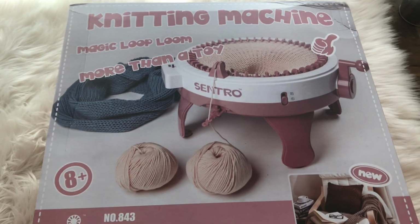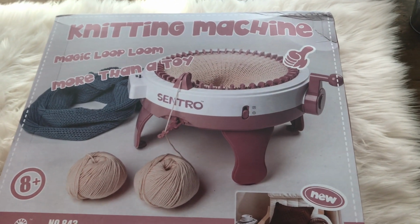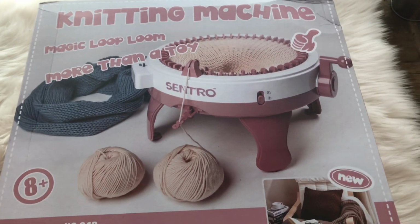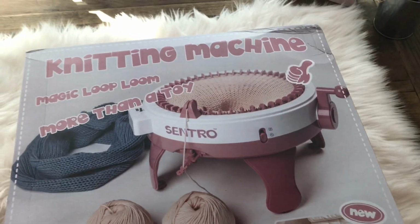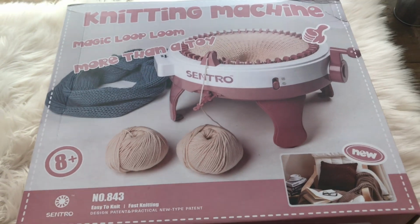In today's video I'm going to be reviewing the Sentro knitting machine. I got this machine off of Amazon for about $55.99, and it took about 1.5 days to arrive with Amazon Prime.